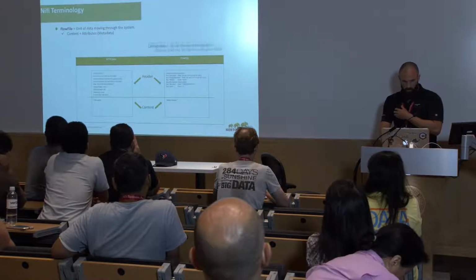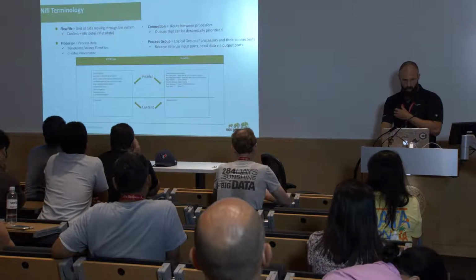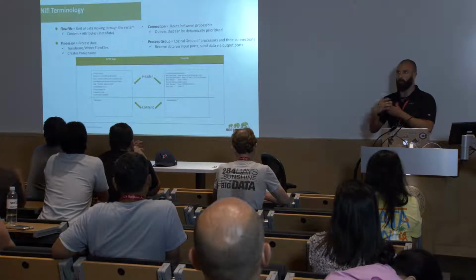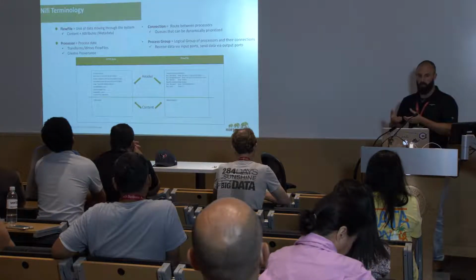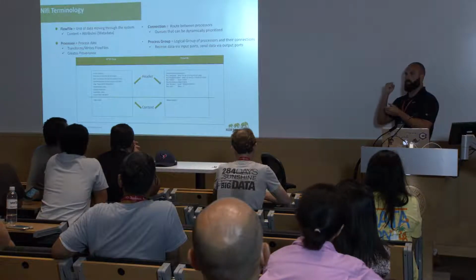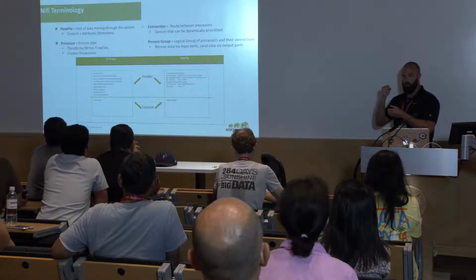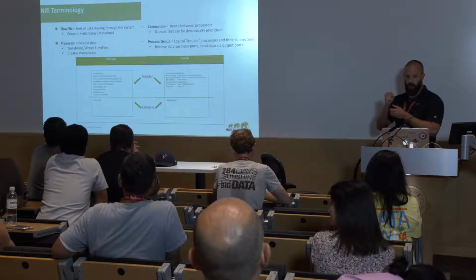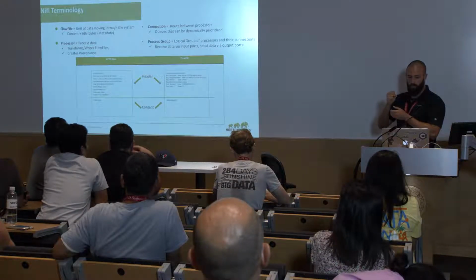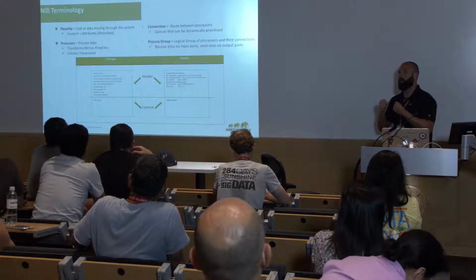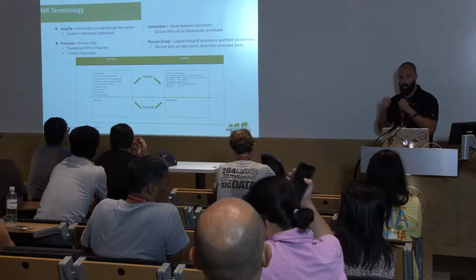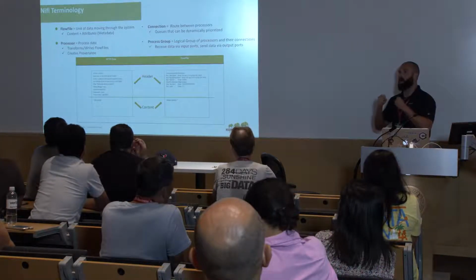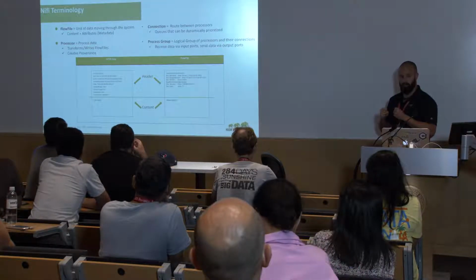And real quick, just to cover some terminology, because I might regurgitate some of it as I'm going. We're going to be talking about flow files. The flow file is the unit of data that moves through NiFi. It's very similar to HTTP data in the sense that you have your header, or the metadata about the file, your attributes, and then you have your actual physical content that's moving through the system.